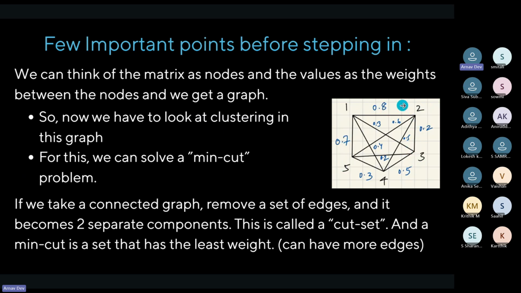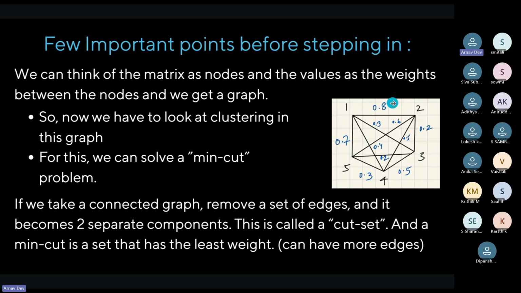So suppose we cut a few edges in this, we'll end up getting different clusters. All of them are connected together, but if we remove some connections, you'll get different components, like two different parts of data. You need to understand that this graph plays a very important role, because based on how you cut the graph, you're getting your clusters. If I cut a few edges from this graph, you get what is called a cut set.